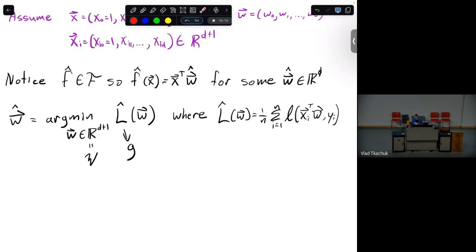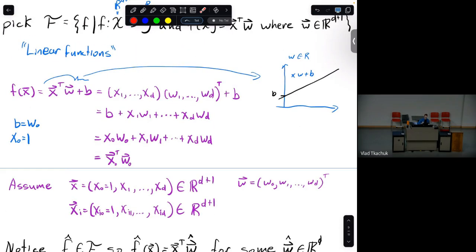And before that, I'll answer some questions, which is, what does w naught or b mean? How is it changing the learner function? And why is x naught equal to 1? I don't know if this plot explained things, but it's exactly that if you didn't have this b in one dimension, then you would only be able to draw lines like this that go through the origin. This is without b, which is the same thing as w naught. I just started with b to visually see that it's separate, but after that I just say that we call b w naught and call x naught 1.